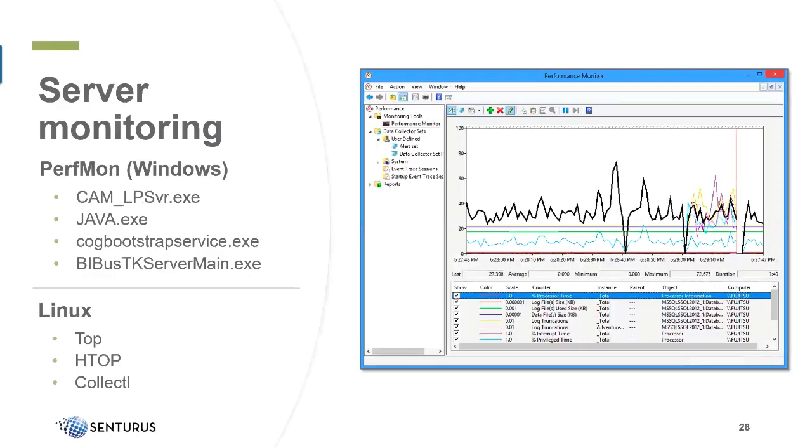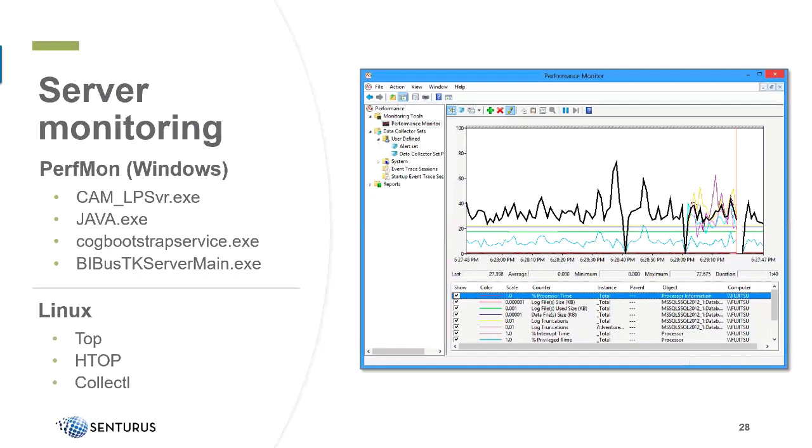In addition to audit reporting, I also recommend grabbing some of your server stats. This can be done using tools like Perfmon or Top or HTOP in Linux, and you can have it capture and write that to a disk. And then you can even load that into Cognos, like a file upload, or put it into a table and blend that into your existing audit report data. And you can even sync that up with the report usage, so you can see when things are causing the CPU or RAM to spike.